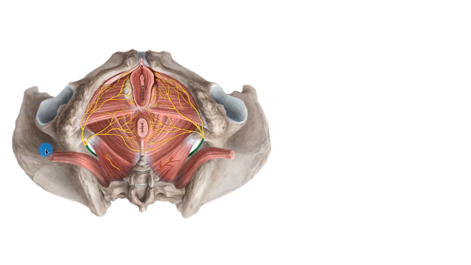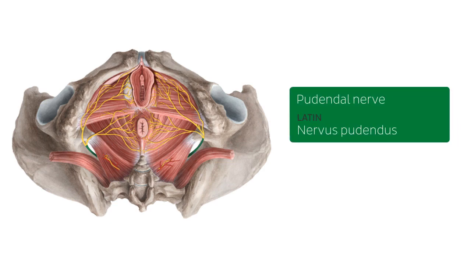As you can see, we stripped a lot of structures here to be left with mainly some of the muscles of the pelvic diaphragm, and then the hip bones, and then the nerves here which we're highlighting. These are the pudendal nerves. Now the pudendal nerve is the major somatic nerve of the perineum. It is a paired nerve, as you see here, so two nerves, one on each side, and arises from the level of S2 to S4 vertebrae.